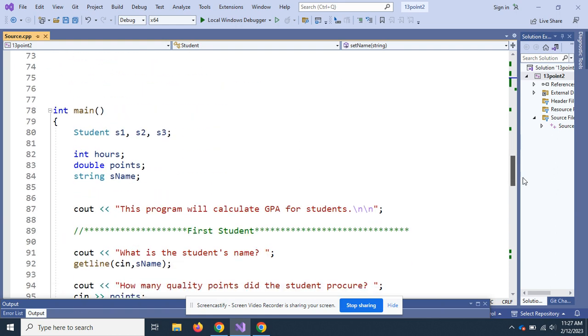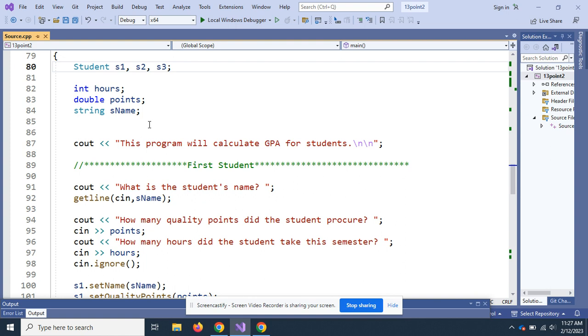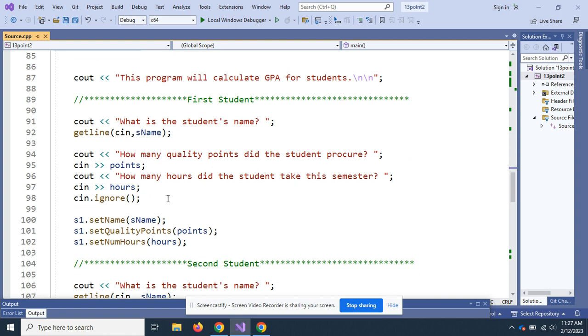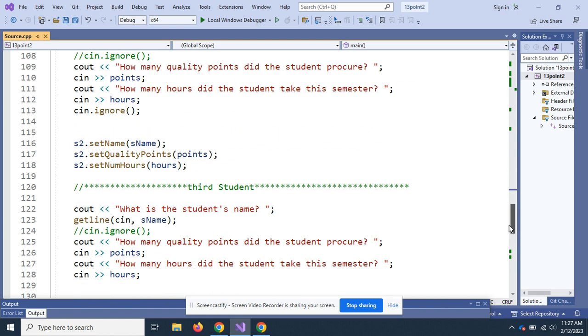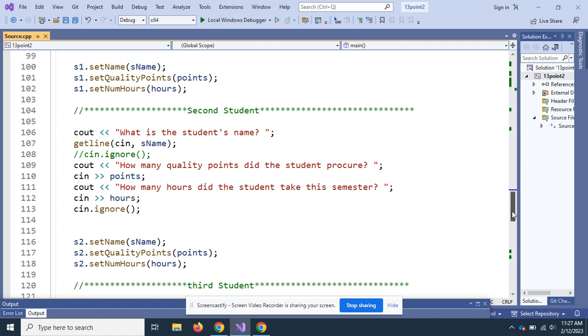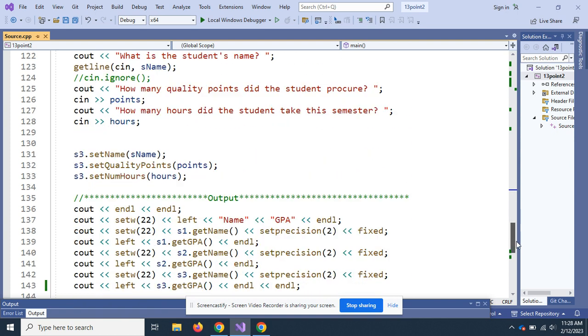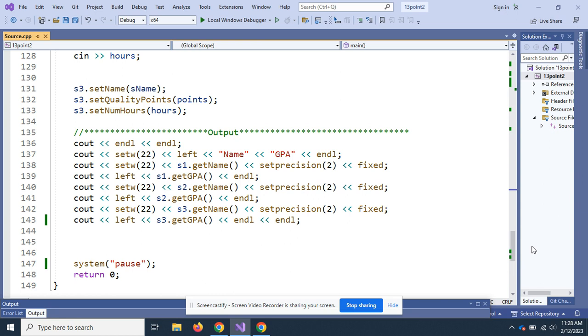And then you have your main, where you declare three students, three objects. You keep asking the user to take in local variables, then putting them in your setters, which you've prompted here. These are basically cut and paste. There's my input, in my setters for student 1, student 2, student 3, and then there's my output.